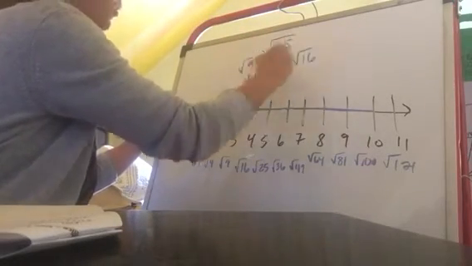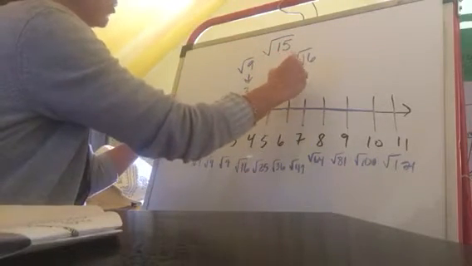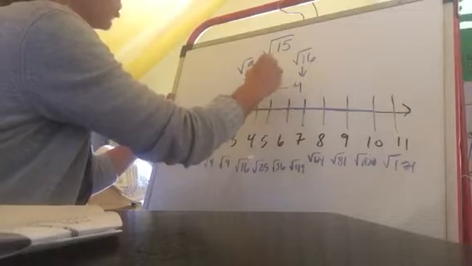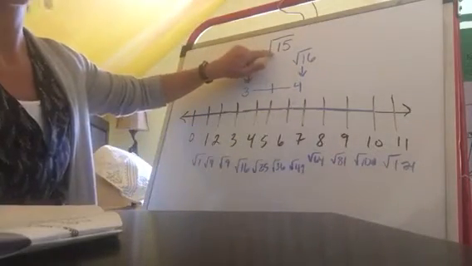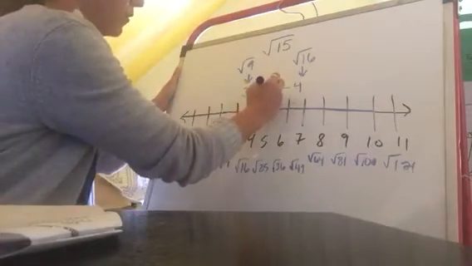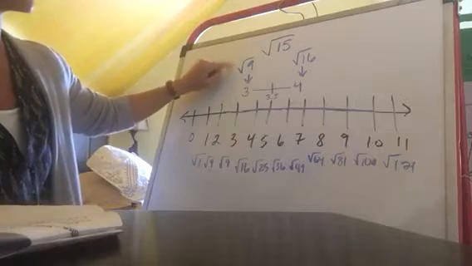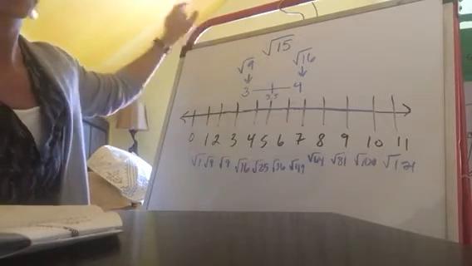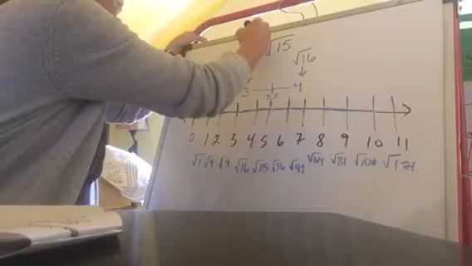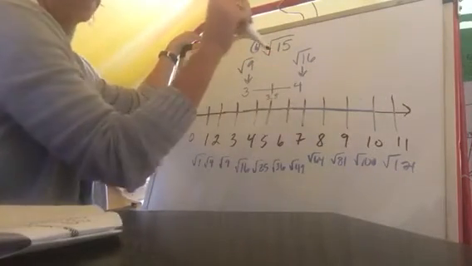Then I determine what the square root of 9 is, which is 3, and the square root of 16, which is 4. Those are the two integers that this non-perfect square will fall in between. And right in between 3 and 4 is 3.5. So now I have to ask myself, how far is the square root of 9 from the square root of 15? That is 6. And then the square root of 15 to the square root of 16 is only 1 away.